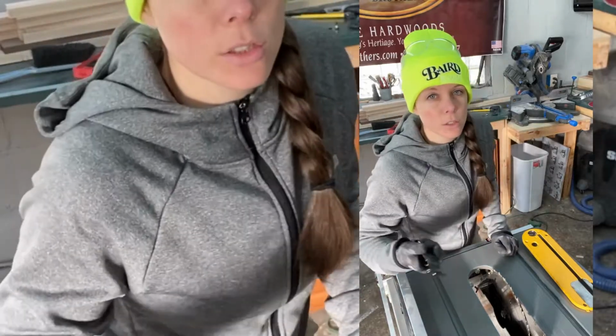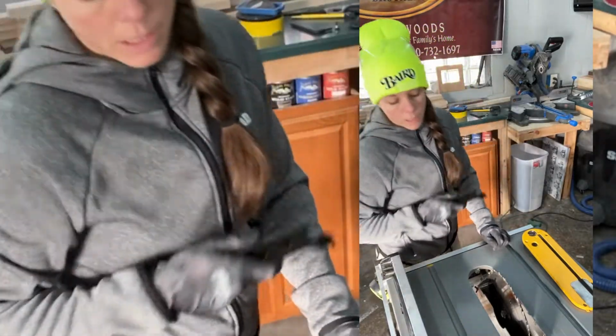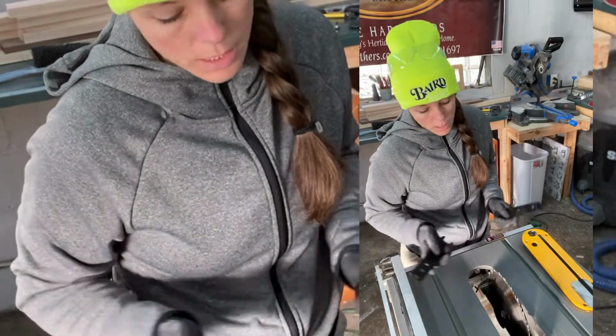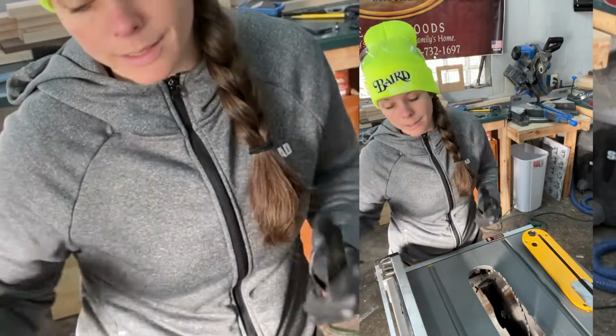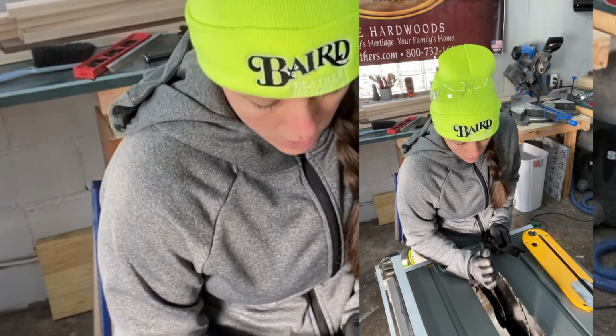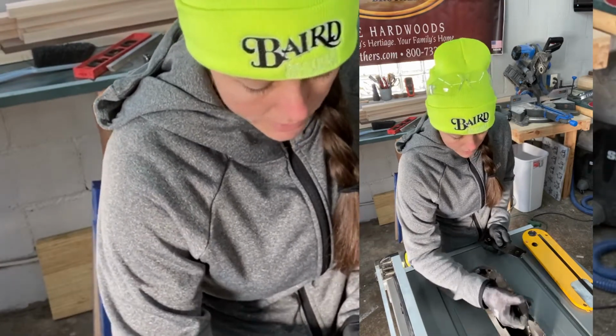All right, so I actually just took the 60 tooth blade off of my miter saw because I need it for some finer cuts on the table saw. So to swap out this blade on the Dewalt saw, the tools come right on the side of the saw, so that's convenient. And you just hook it on, you raise the blade up as high as it'll go.